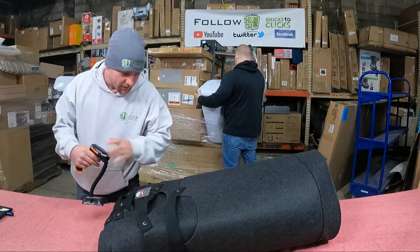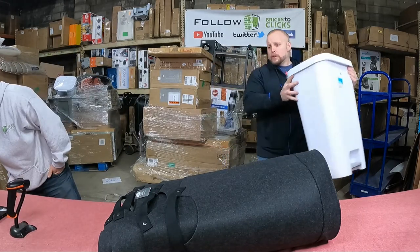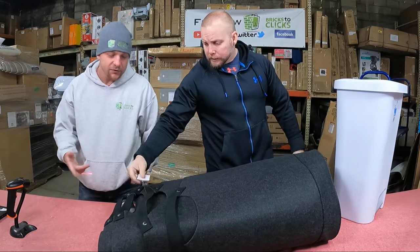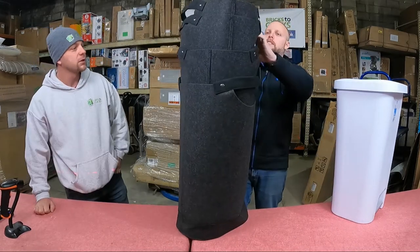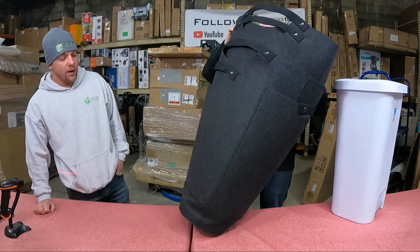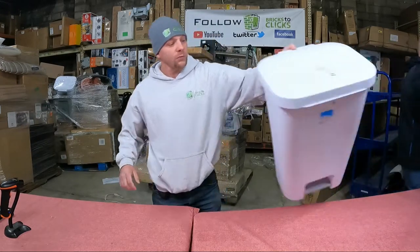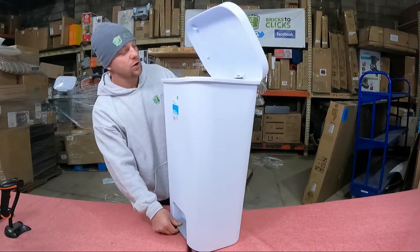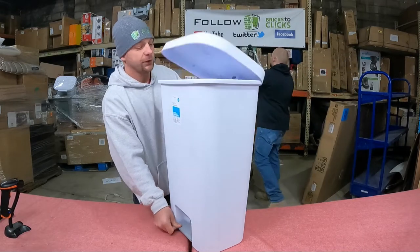So these are different. What are these? Some type of hampers? Yeah, that's what it almost looks like. They are hampers. These are $15 a piece, so not worth a ton, but I bet people would buy those. Yeah, she puts it on a table for like $5. $5 a piece? I think they'll go super quick. Super quick. Nice little trash can here. No issue with it. It does work. Not going to look it up, but it will be something that we will sell locally.